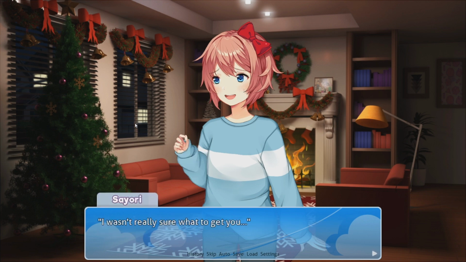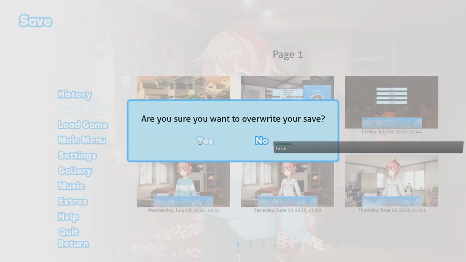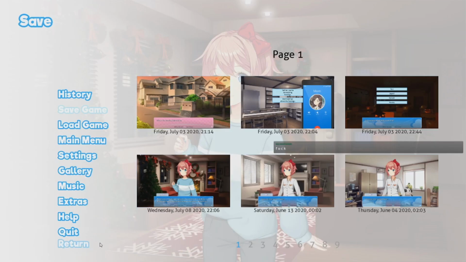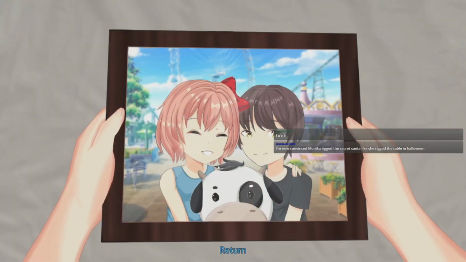So she gets him a framed photograph of them as kids, which is really nice. Now, you do actually see what the photograph looks like, but only in the bad ending. Because there are some of you here that don't want to do the bad ending, I'll show you the CG now, out of context, so you don't have to see it. But that's what it looks like.